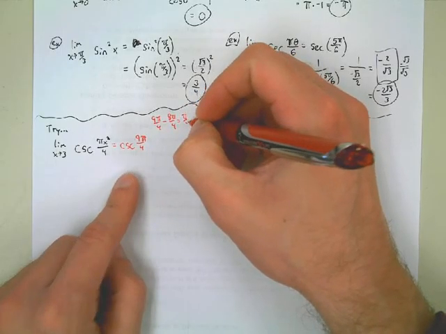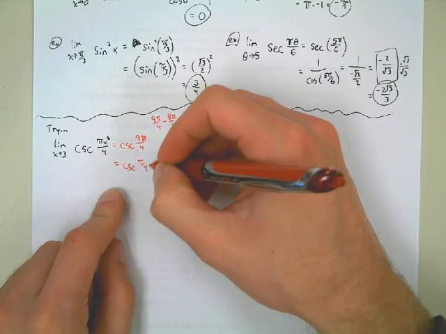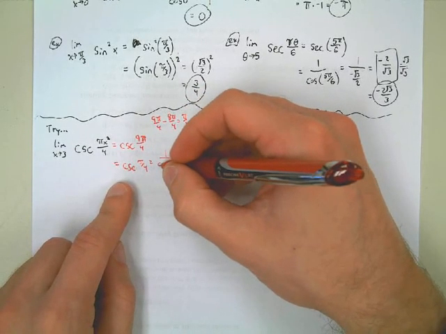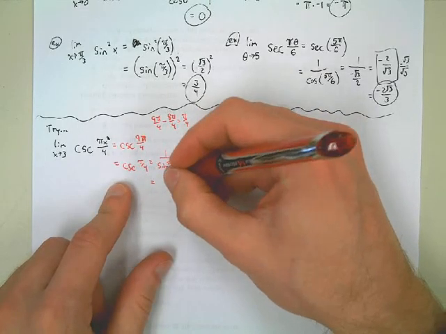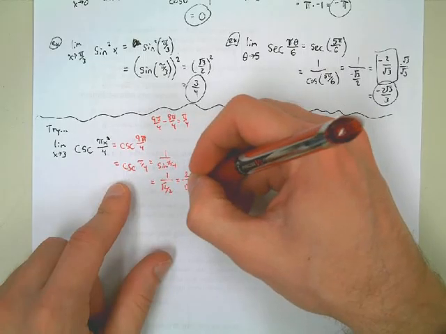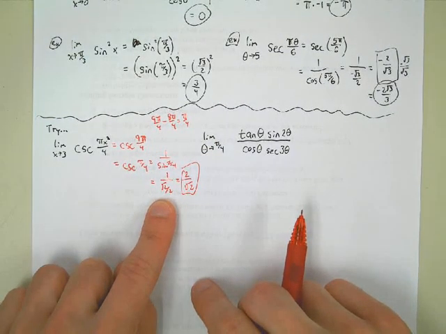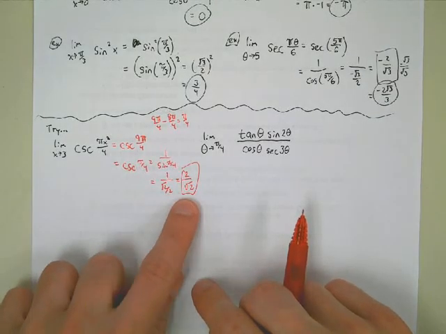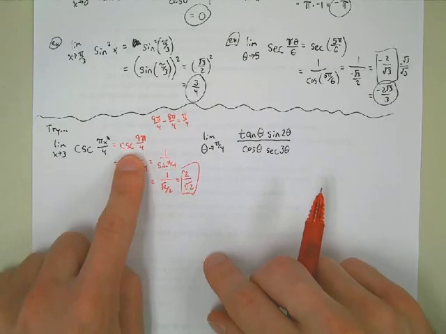So we want to really just evaluate cosecant of pi over 4. That's 1 over the sine of pi over 4. Sine of pi over 4 is root 2 over 2, so it's 1 over root 2 over 2, which is then 2 over root 2, and you may stop. Actually, you may stop right there. 1 over root 2 over 2 is fine as well, if it's a response question.